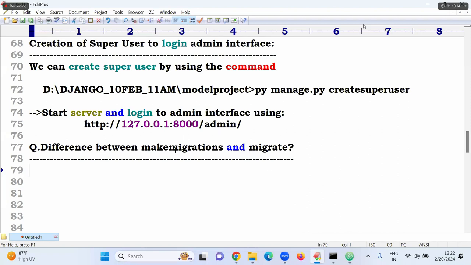Sir, makemigrations is responsible for generating the SQL code. The migrate command is responsible for injecting this SQL code into the database.